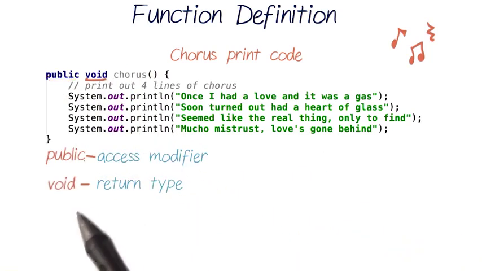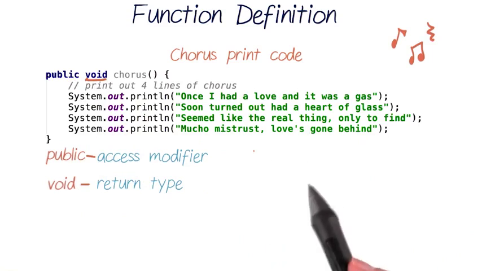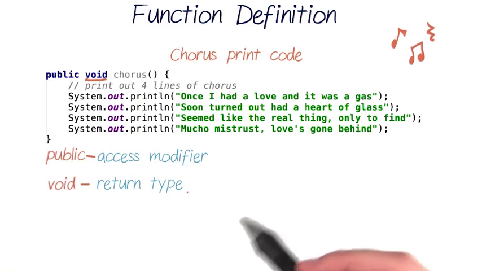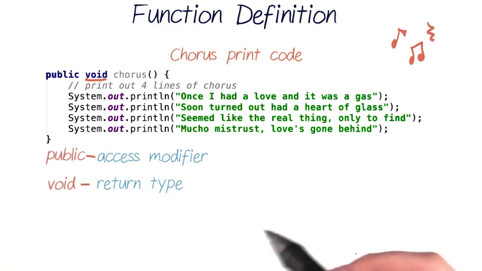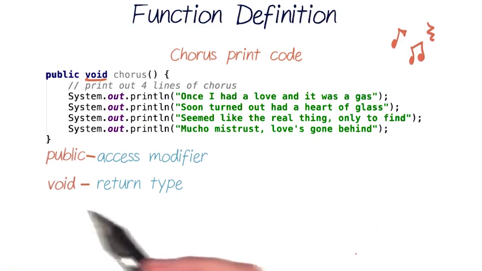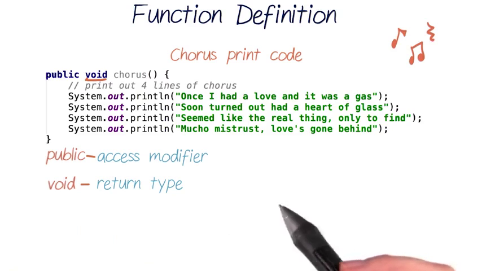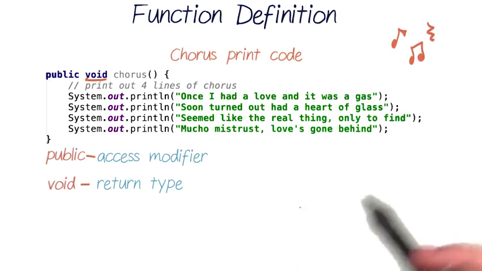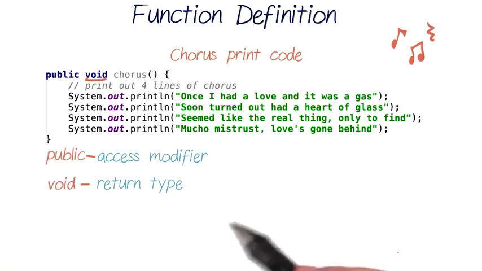The next thing we wrote was the word void, and this is something called a return type. And void just means that this function is not returning any data. Some functions perform calculations, and we'll want them to return a final result, or a final piece of data to us. And then this word void will change to something else. But for functions that simply perform actions, like printing text, we aren't forming a new result, and we don't expect to return anything. And we'll learn more about return types soon, so don't worry about this too much.